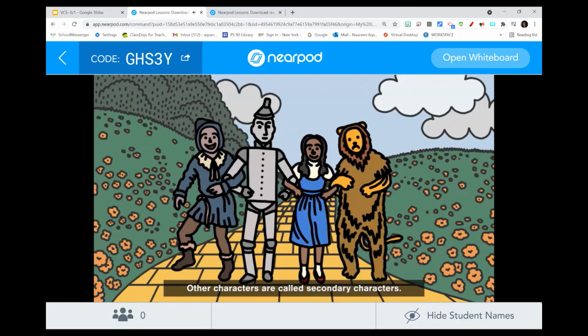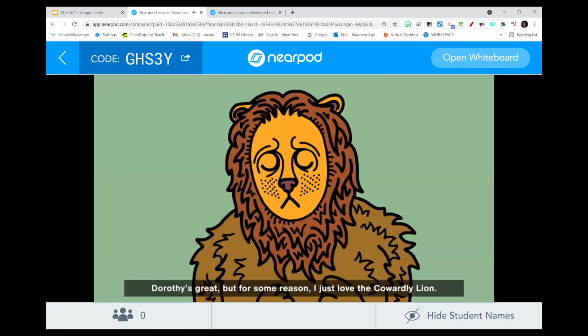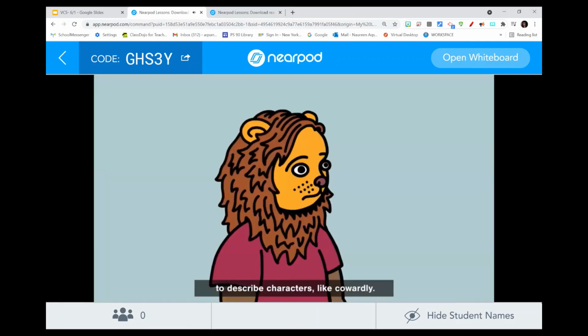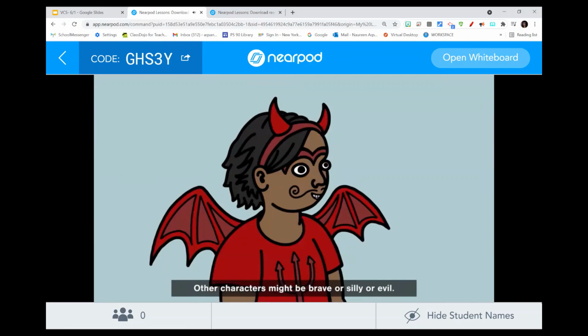Other characters are called secondary characters. The story may not focus on them as much, but they're still important. Some of my favorite characters are secondary characters. Dorothy's great, but for some reason, I just love the Cowardly Lion. Character traits are the qualities we use to describe characters, like cowardly. Other characters might be brave, or silly, or evil.